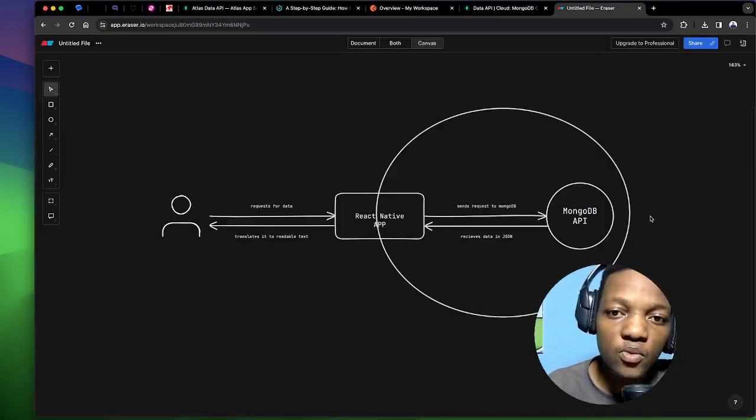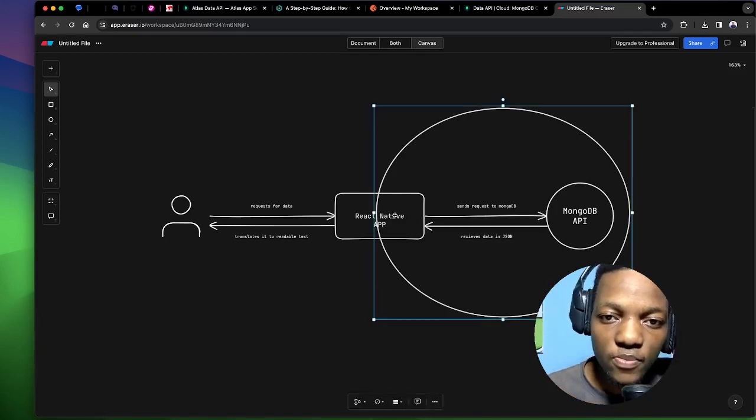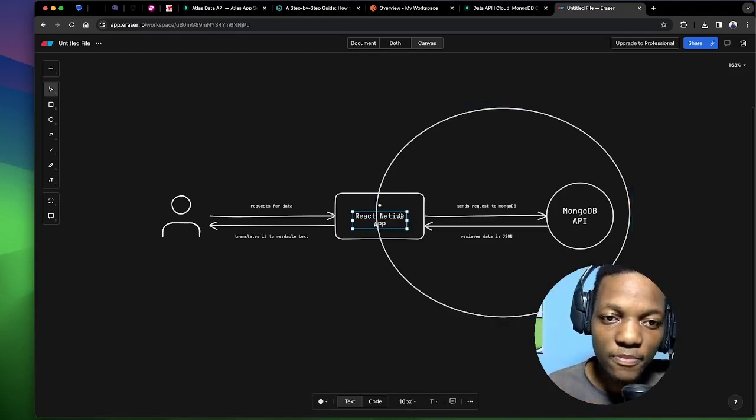So today we'll be going through how to actually create an API from your MongoDB data. You've got data, collections, and documents, and I'm sure most of you know that MongoDB is a NoSQL database. And how do you convert that into an API? Basically, that's what we're going to be doing. And then from there, we will connect that to an app, a React Native app.